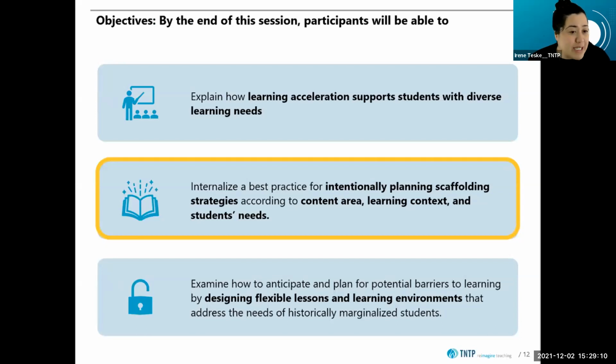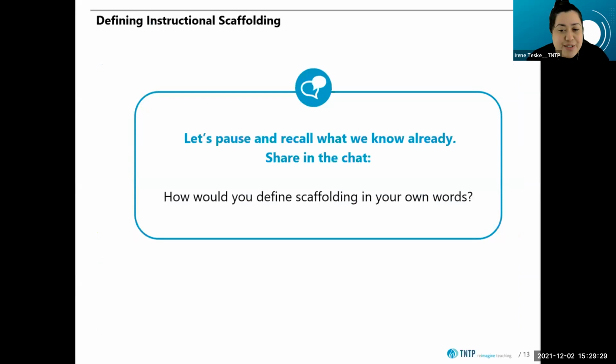So again, right now we're going to spend some time looking at an approach to scaffolding that looks at 3 priority areas for how teachers can go about more intentionally planning for scaffolds by looking at their content area, their learning context in general, and students' needs. So just to get ourselves warmed up and to bring to the surface what we already know about scaffolds, in the chat, we'd love for you to share how you define scaffolding. And no need for a fancy definition. If you'd like to just complete the sentence, scaffolding is or scaffolding is not, we'd love to know what previous schema you're bringing in today.